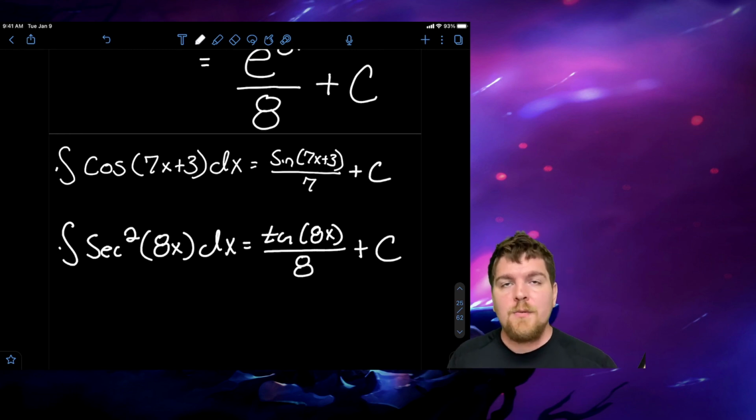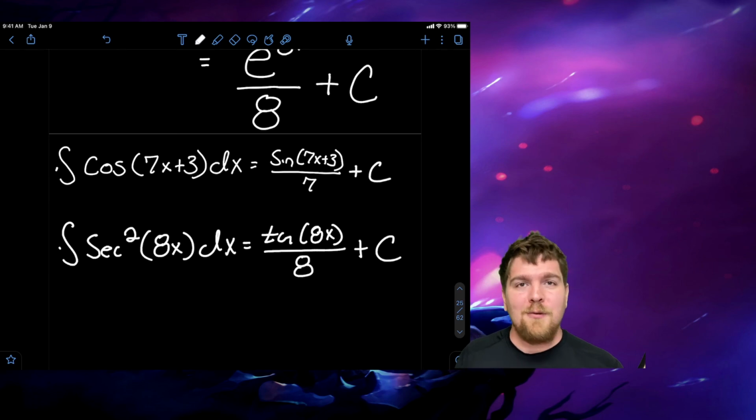So with that, I do think I'm going to go ahead and leave this here for today. I think that this is a pretty good review of a lot of the rules that you need to know from Calc 1 in order to be successful in Calc 2. As more things come up, or if I do find anywhere that we do need to spend some time reviewing, we can and will review those topics in class.